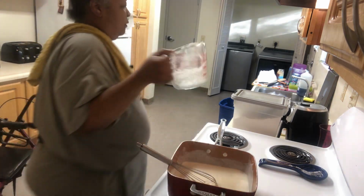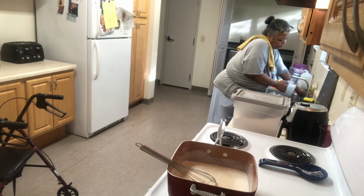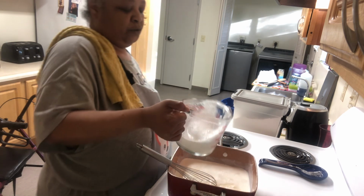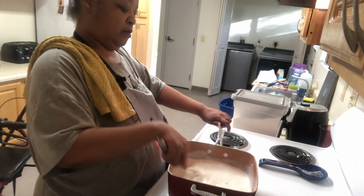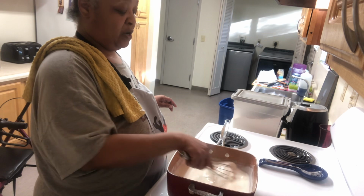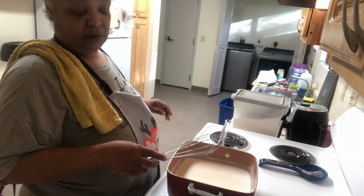So let me get my water together. I can tell it's thickened. So we're going to add another 2 cups and we're going to stir that in. I'm making enough that the bechamel sauce will cover and seep down in to all of it.